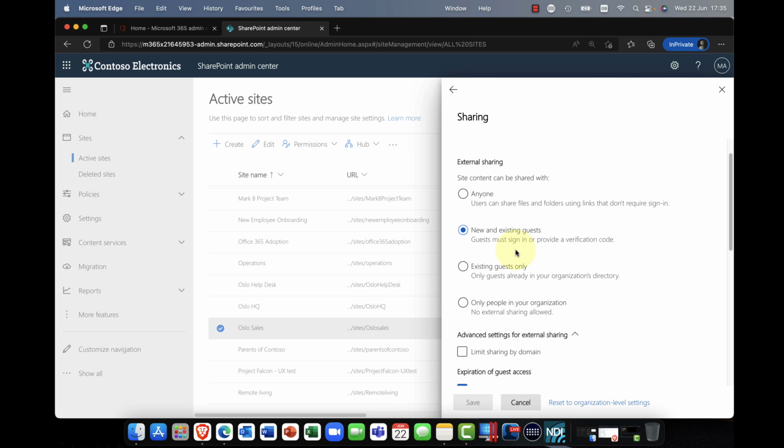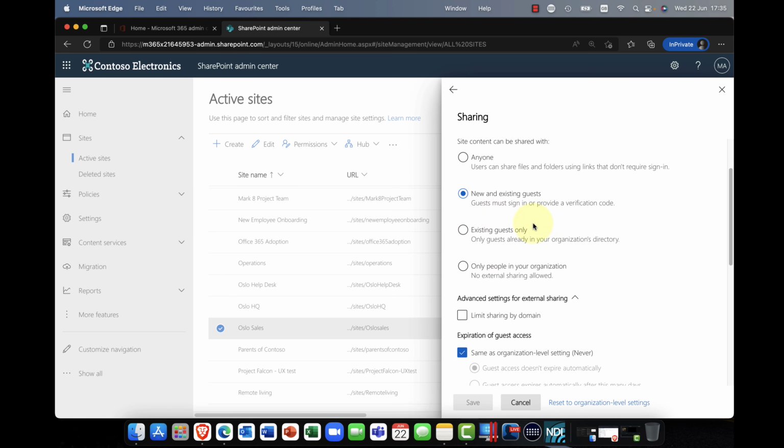And again, I've covered external sharing and guest sharing in a previous video, so I'll put the links below, and if you want to go ahead and look at those sessions, please do so. But you can see here, are you going to allow external guests? So yes, new and external guests, because this website is actually a Microsoft team as well.